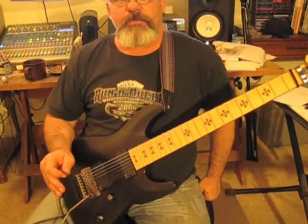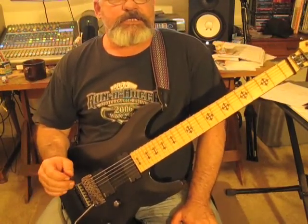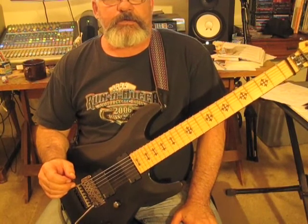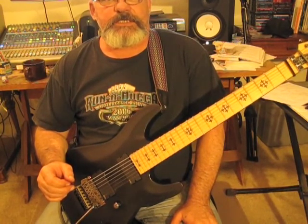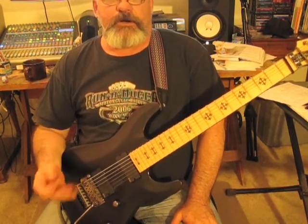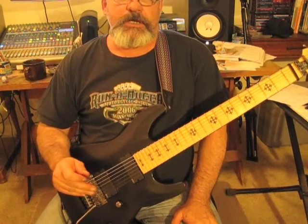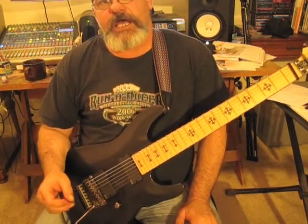Actually, I did decide one thing though — I'm going to give you one other one. One of the things I like about this three notes per string approach is that a lot of your favorite licks that you do with the three notes per string thing, you can incorporate it into arpeggios, into the pentatonic scale, or actually any scale that you like.